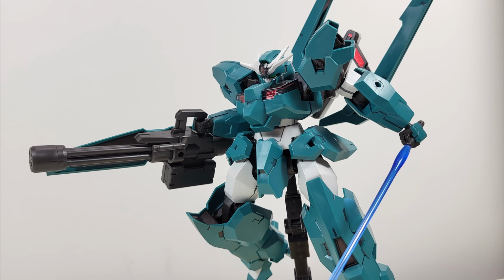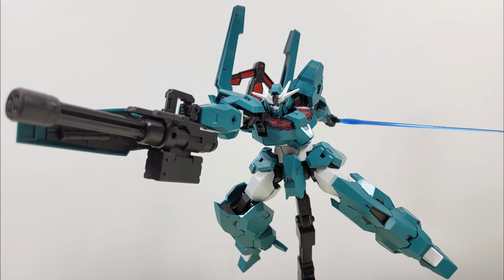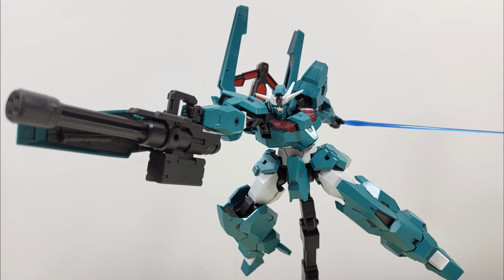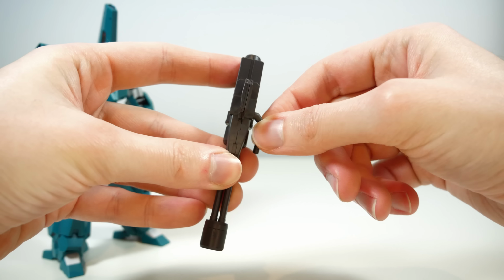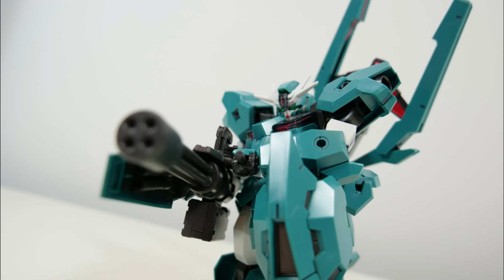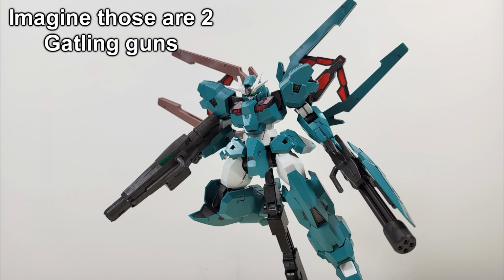On to the equally amazing accessories then. I'm sure that the main event for a lot of people will be the giant beam Gatling gun, which comes with a little bit of everything. The barrels can rotate around, which is always a nice feature. It has a rotating second handle, so the ore can hold it with both hands, which can also be placed on either the left or right side of the gun, allowing you to choose if your ore is a righty or a lefty, or you can buy 2 and make her a doubly.